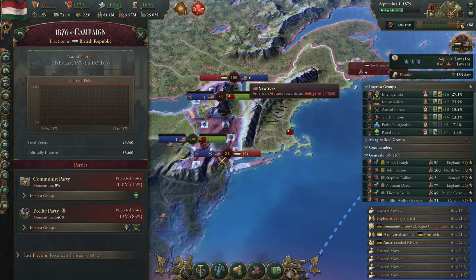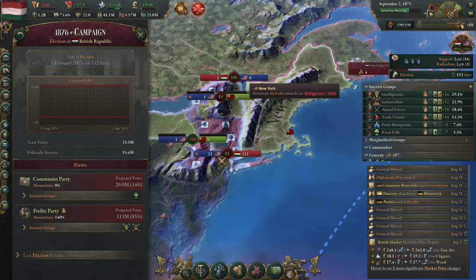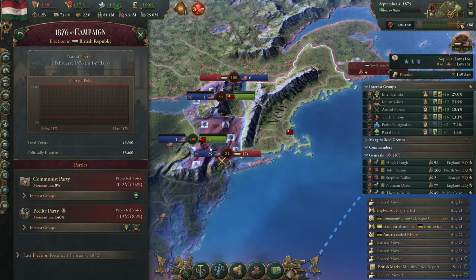Oh, hey, an election. How are things going? The Communist Party has massive momentum. Oh, no, sorry, I read that the wrong way around. The Pellate Party has all the momentum. Cool.